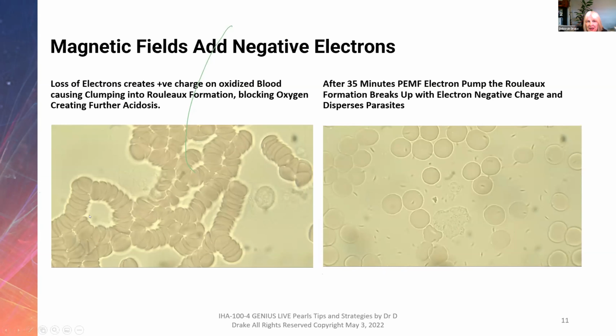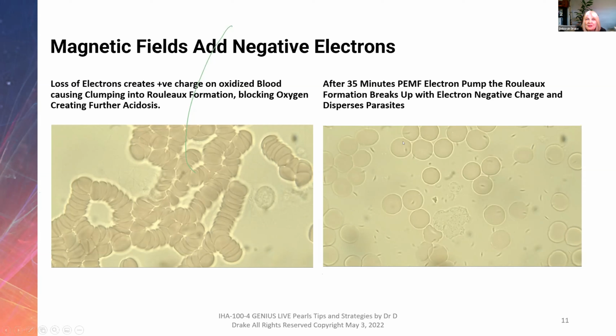You see this left-sided picture, it's called rouleau formation. This is when a normal red blood cell, which is a negative charge of negative oxygen, has lost its negativity, its electricity, and it becomes more positively charged, or depleted and oxidized. So now all these positive charges clump together like that Rolo, the chocolate Rolo bar, one stacked on another like coins and coins and coins. Now, can you imagine how much poorer the surface area will be here? You won't be able to absorb much oxygen because there's no surface area available.